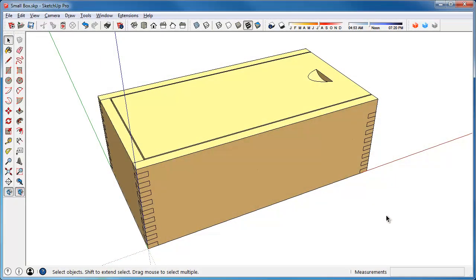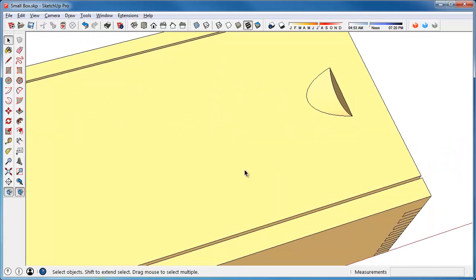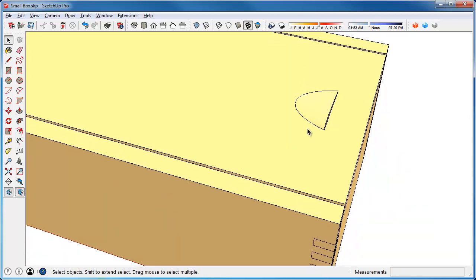I had an email the other day from a friend who was trying to draw a little box with a sliding lid, and he wanted to put a recessed finger pull in, something like this. My initial response to him was to tell him to use a cone shape and recess that in, which really would work, but it's not quite the right shape.